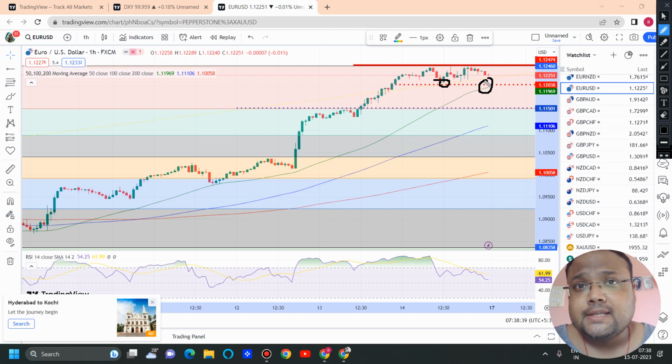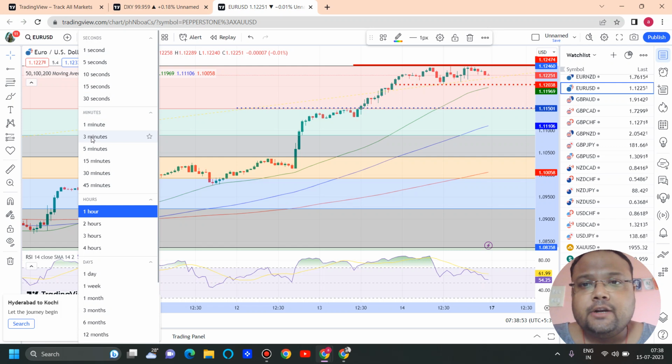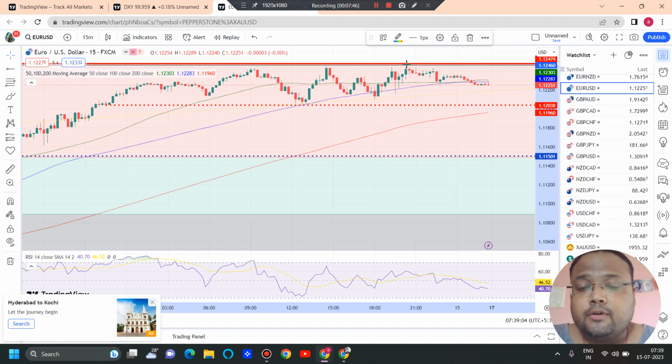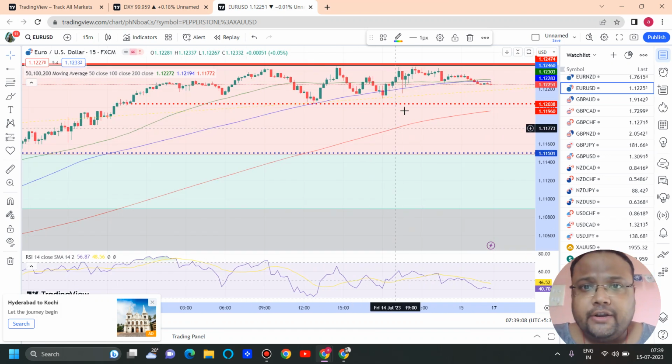If the market surprises us with a big volume, big red candle, obviously this will not work. In that case, we will try to go for a buy around 1.1150. These are the two levels where we are looking for a buy at retracement. As the market is stuck inside a range, euro dollar needs to break 1.1250 to continue the upside. And if we see euro dollar breaking 1.1250 and going up, we will be looking for a buy as well. Buy at breakout or buy at retracement.